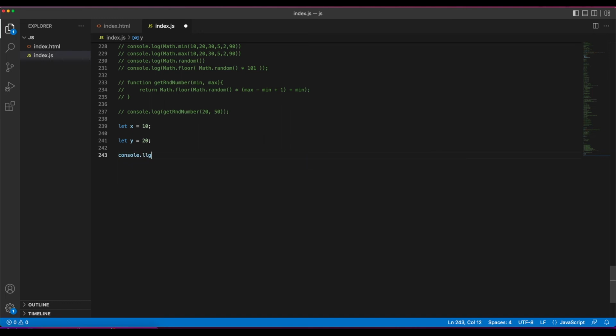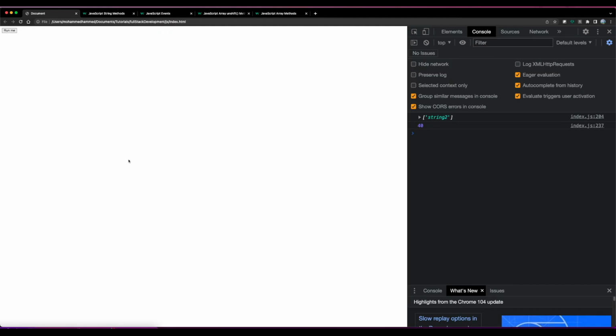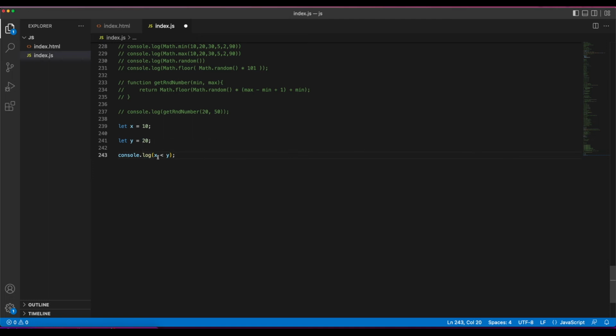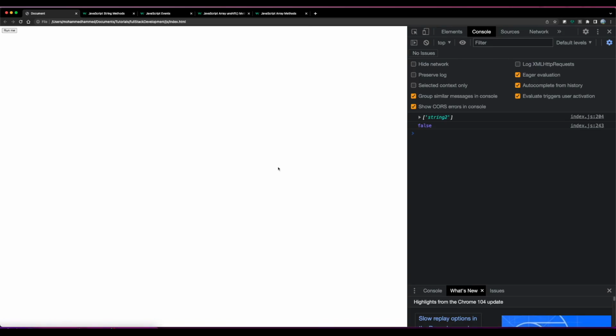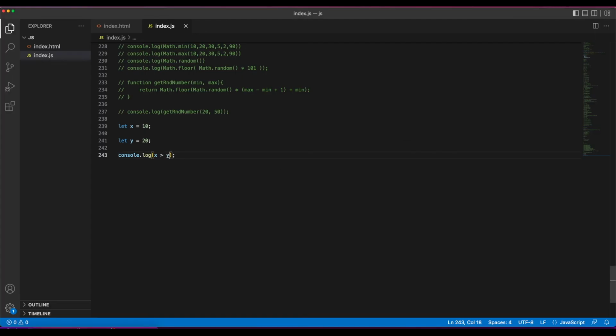Now we do console.log, and we check is x less than y, which is a comparison, which is true. X is smaller than y. What about x greater than y? That is false. So these are comparisons that you can run. We can also do the equal sign like we've done before, and equal, equal, equal. These are all different comparisons.